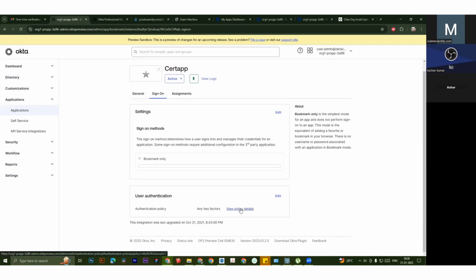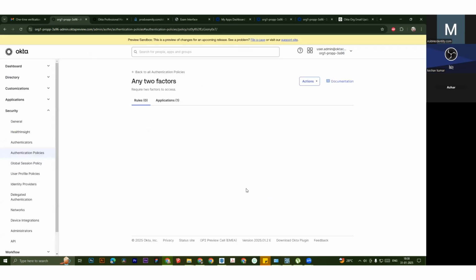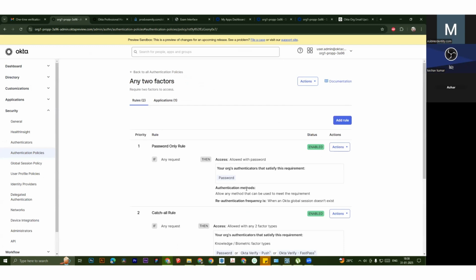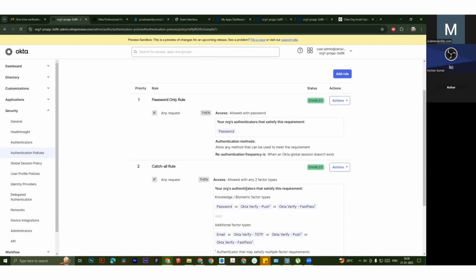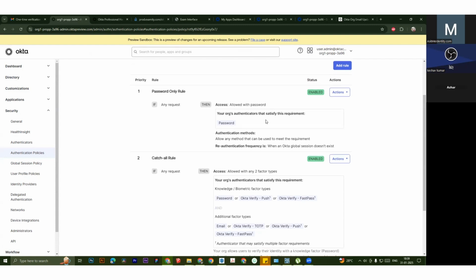The policy applied to this application is any two factor. So click on view policy details. Either we can modify this policy or, as the task says, we can create our own authentication policy. I would go ahead with creating our own, otherwise they might score you zero if you modify this policy.